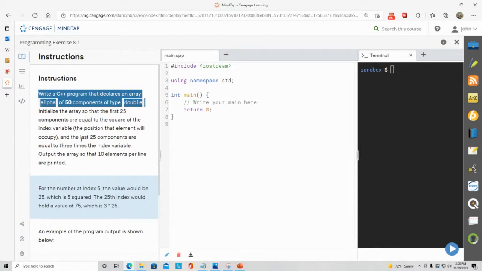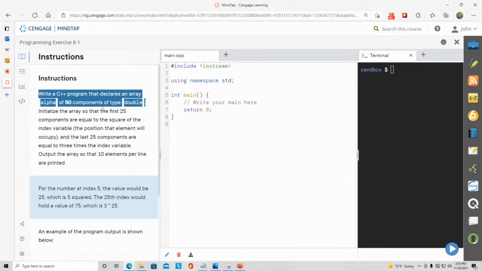Remember I said when you have an array, like double is the data type here, what we're doing is we're going to get 50 numbers that are all double. You can't have a string, you can't have an int, you can't have anything else. Everything is double. So when we're taking these values, let's just say they go from 0 to 49. So it's 50 items, all numbers, obviously, because of the word double. And for the first 25 of these numbers, and remember, first index is 0, which means last index is 49. So when it talks about the first 25 components, that means values 0 through 24.